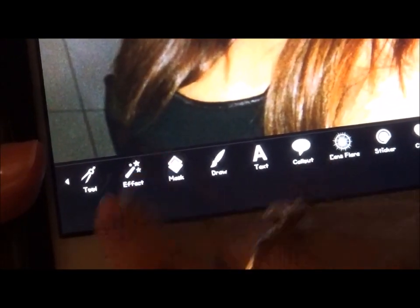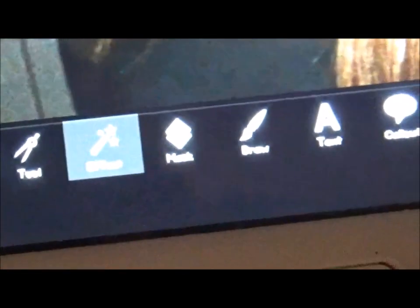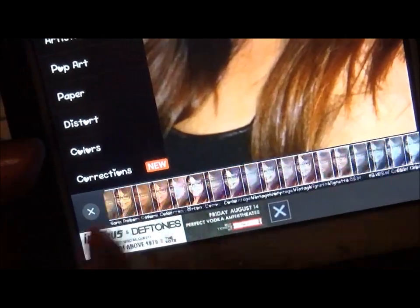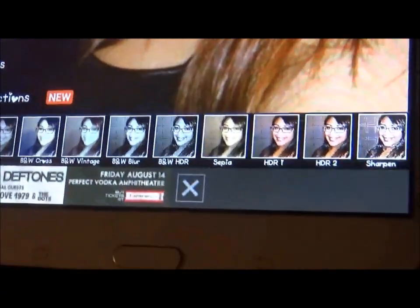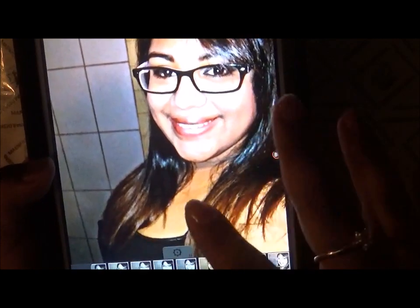And then you go to effects, and effect only. Let me zoom in so you can see. Go to this one right here, and then this will pop up, and make sure you stay on FX, and then you scroll across all the way and then click HDR1. Let me see if I could get a closer look. Click this one right here, HDR1. And then the image will get more sharpened. And that's how it looks.